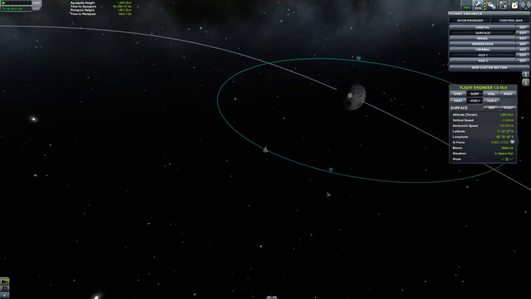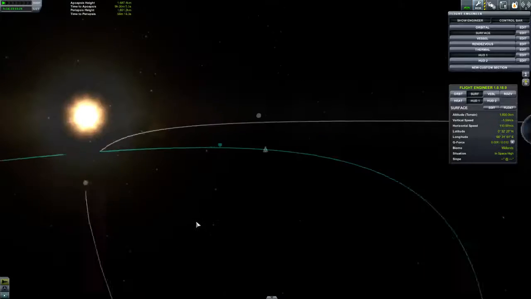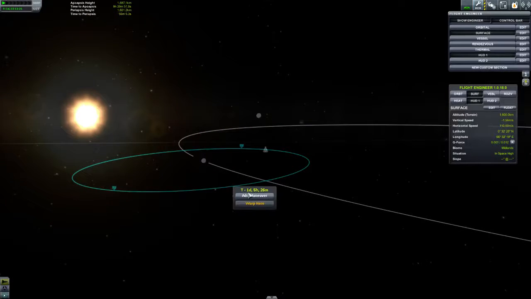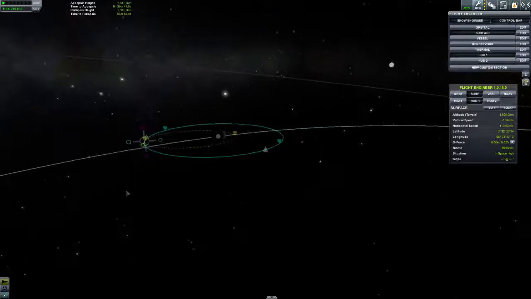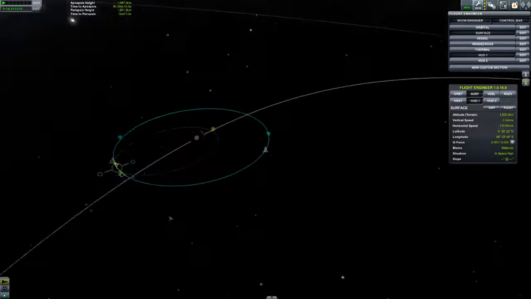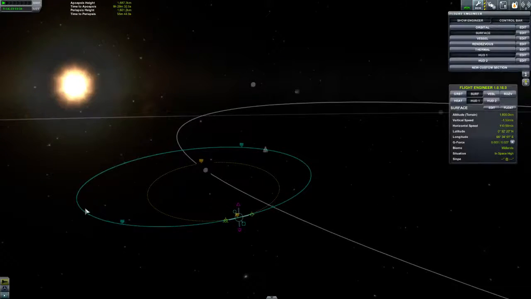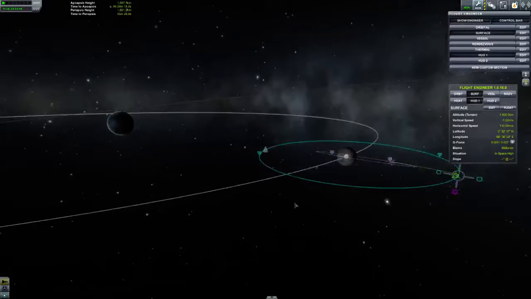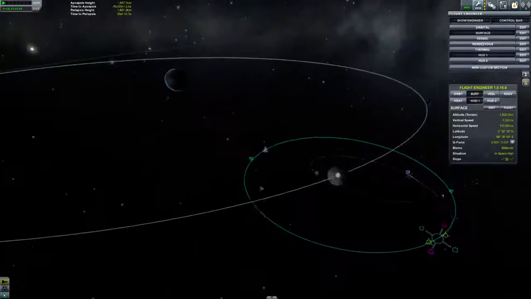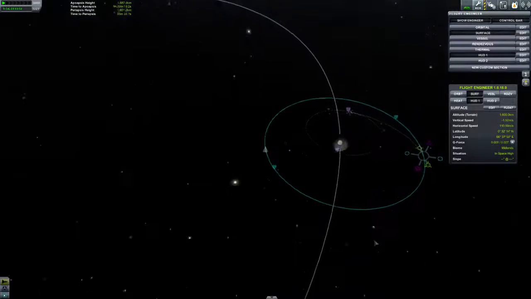Okay, I think we can do this. I think we can do this. We're going to do this in how many moves? Add a maneuver here. I want to bring this down. Is that really what we want? Like that? And then by the time we've got round there... 2 days. Oh wow. Okay, maybe not.